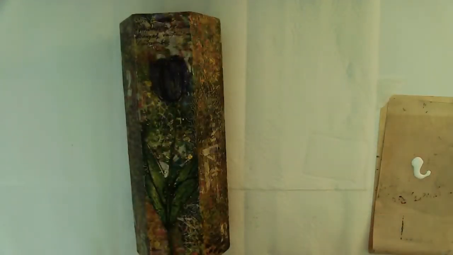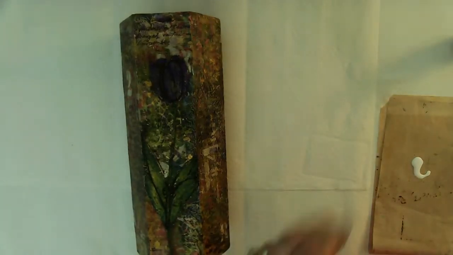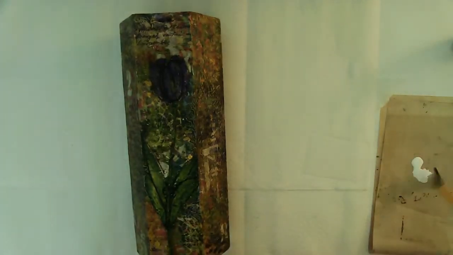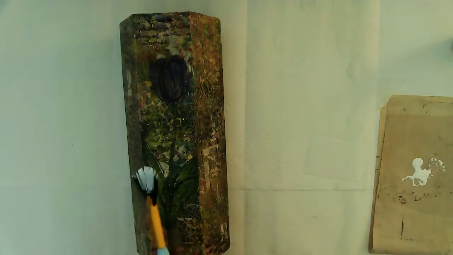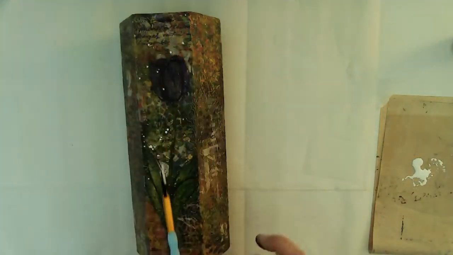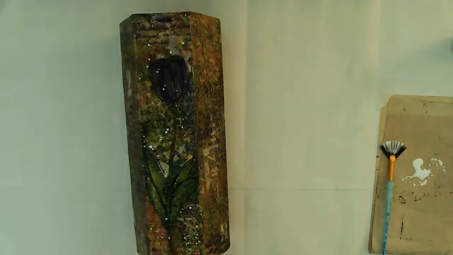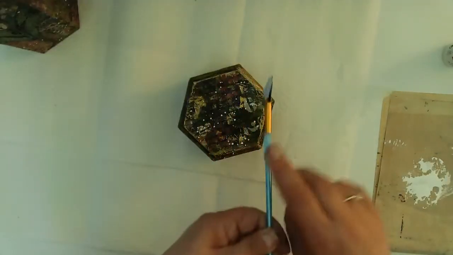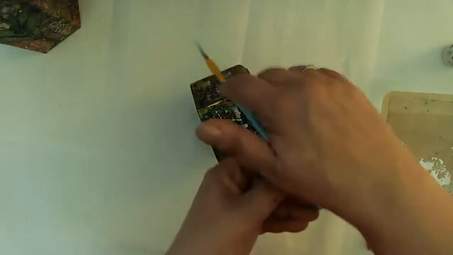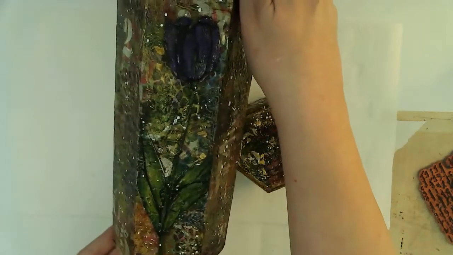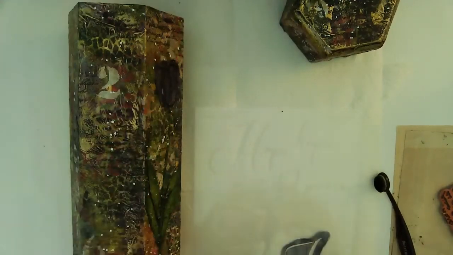I'm using my Liquitex acrylic ink in titanium white, and I'm going to do some white splatters all over the piece, on the box as well as on the lid. I did wipe off the white on the flower. I didn't want that really to be on there. I was quite challenged with trying to do this because I had to hold the box and try to splatter.